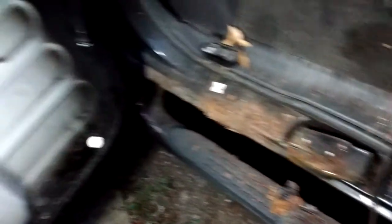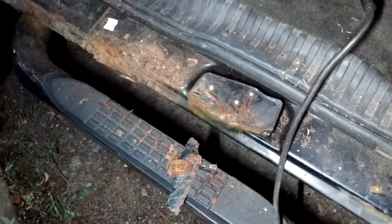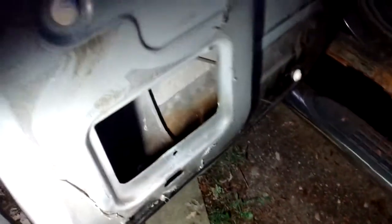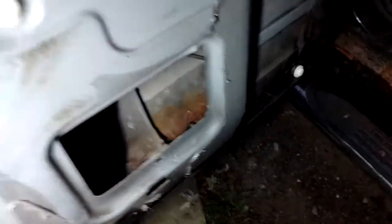Extended cab quad doors. Mission accomplished — boy, that feels good to get these open. So if you have rusty latches, this is the easiest way that I know of. I didn't have to kick the door — I didn't have to beat it with a 4x4 and a sledgehammer. I just made the bottom of the door flat, which meant taking off the studs and the bottom of the latch. That way the door would just slide right across the top without very little resistance. If it's your last-ditch effort and everything's rusted, that's how you do it — cut it with the cutoff wheel.